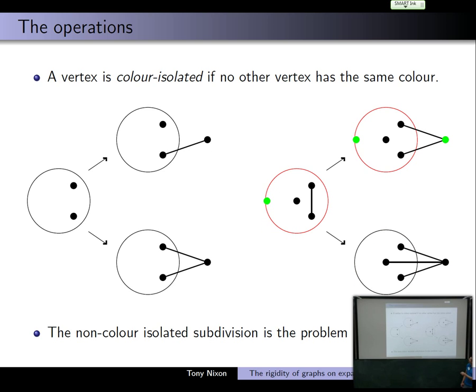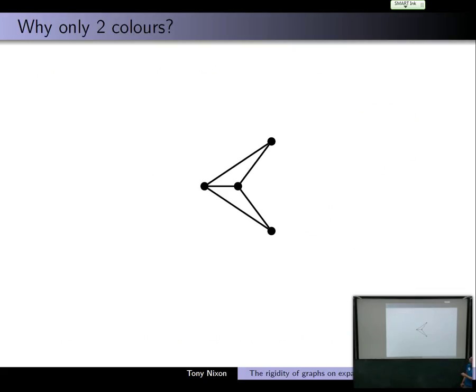And just to point out that the point where we need to use induction on the number of colors plus the number of vertices comes up in this move. But I'm not saying anything about how that happens, because I've only got 2 minutes left, and I want to explain just briefly why the combinatorial counts for the 2-sphere and k equals 3 do not work. So give an example, like the double banana example I showed at the start, why those counts go wrong. They give an example satisfying those counts which are not rigid.